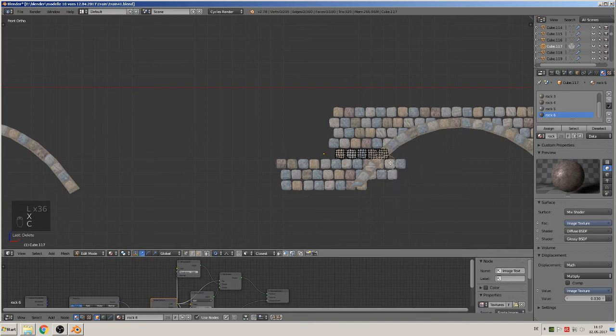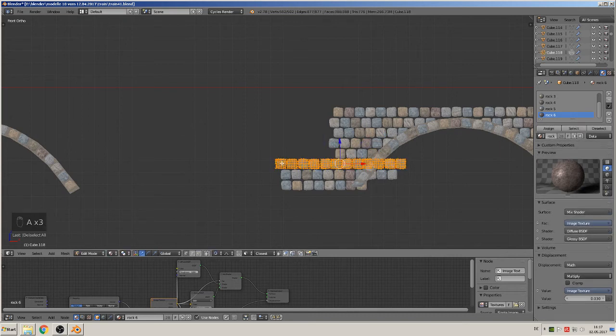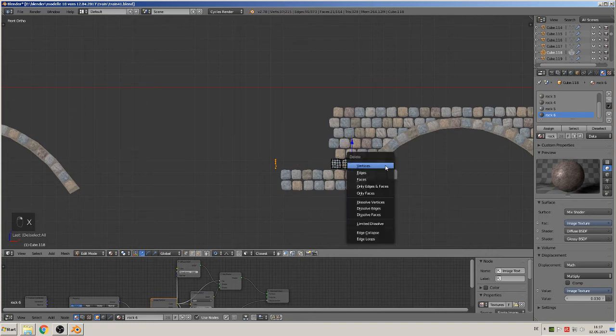And as I said before, you can make that with a simple bridge object and then give it a texture with bump or something else, normal map or something. Then when you look straight from the front, it looks like a stone wall or something.